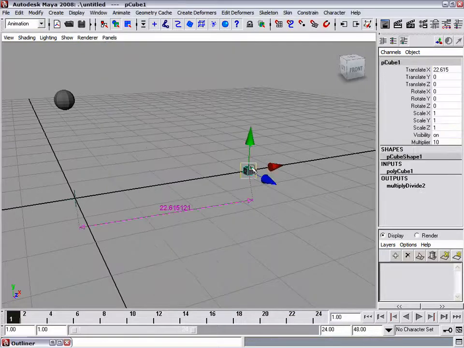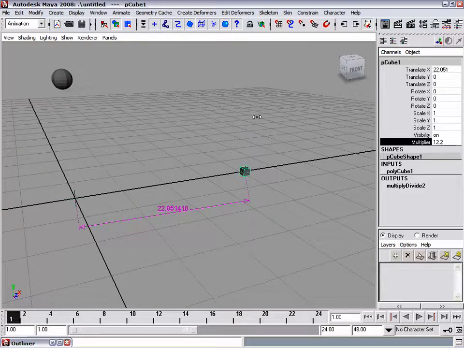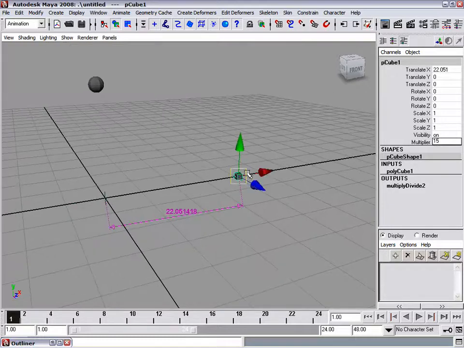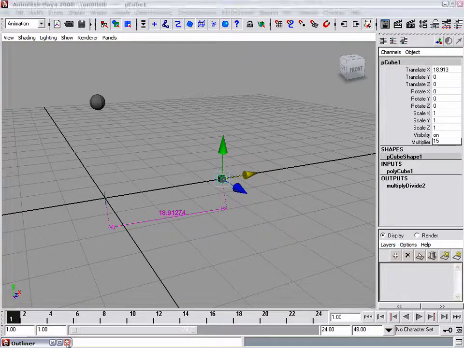So now we get the same result, but we can also animate this. So if we want to go to 15 on our value, then we're going to get that. Now the problem with this is that this carries on going forever. We might want to actually stop it whenever we hit our maximum distance, which was 21.33, to actually stop at 15. To do that, we can use a clamp.